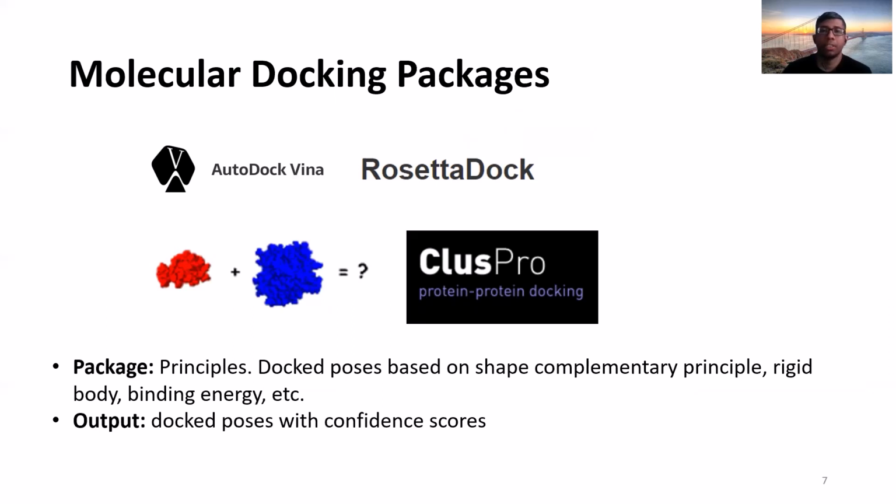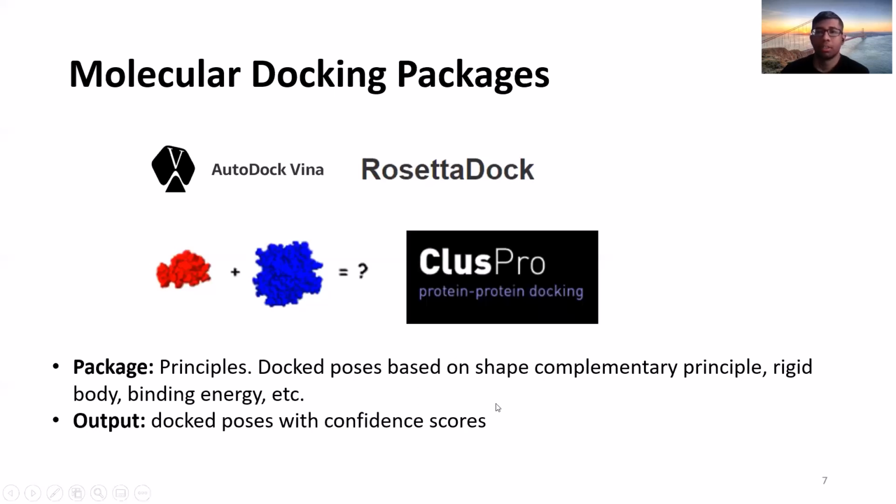They are actually creating a combined pose between multiple proteins. In our case, the amyloid beta and the unknown protein X, and they're creating a combined pose that we call a docked pose based on some specific principle. Every server or docking software works on different principles based on published methodologies.